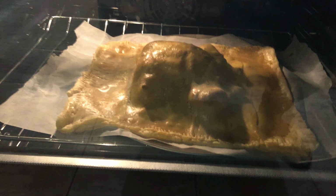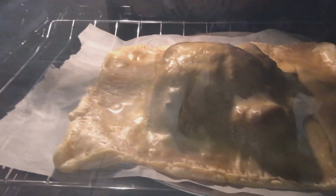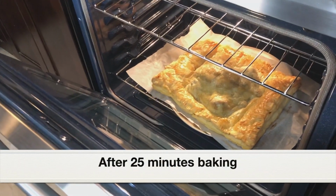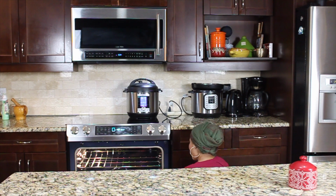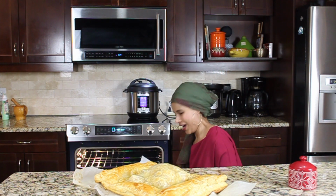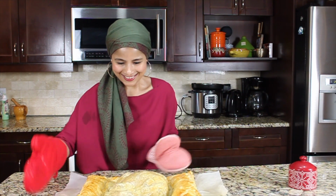I couldn't help it, I kept peeking through the oven glass window. So it's baking and it's turning crispy and golden. After 25 minutes, I'm going to take the whole chicken puffs out of the oven. Ooh, so here is the whole chicken puff pastry, guys.